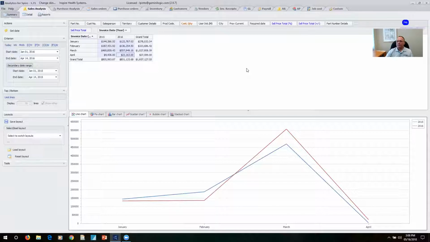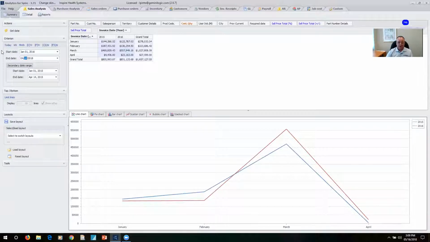And I can now respond so that I can make the right decisions to salvage the 2016 month. I can do things such as pull orders ahead. I can get my salespeople to better engage with my customers. I can threaten a price increase. I can put things on sale. I can do a whole host of things in order to bring my sales back up.